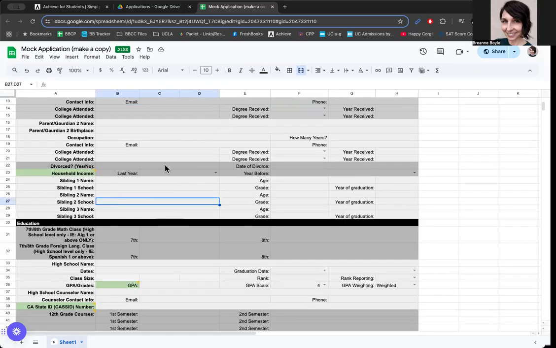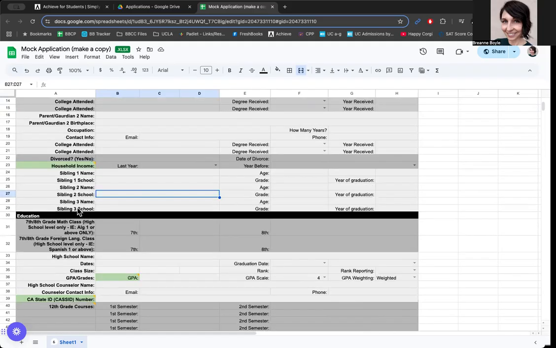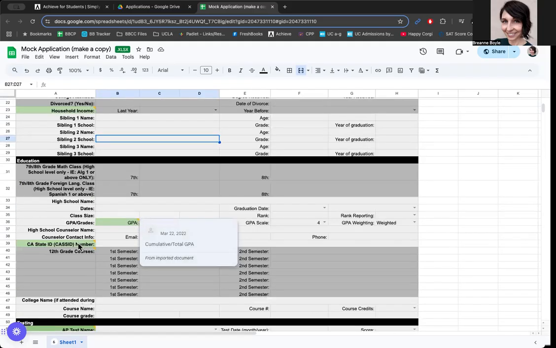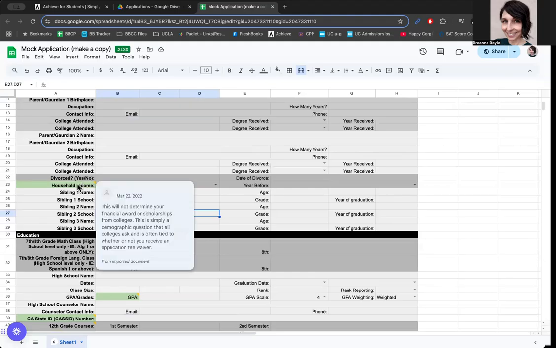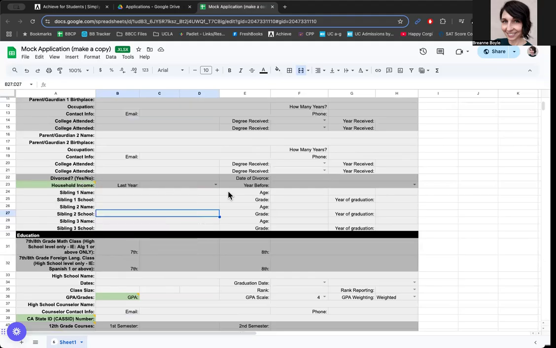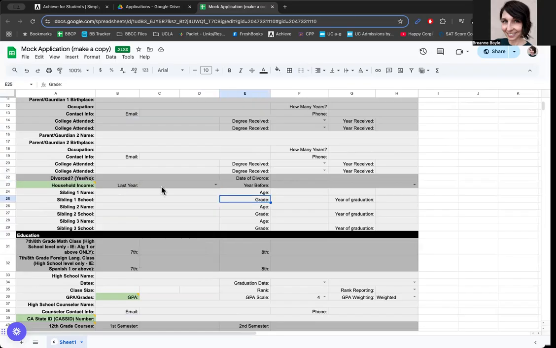And then if there's a divorce, we need the date of that. Household income, you'll see anywhere where these little green boxes are with the yellow note, there are comments. So make sure you read those. Income is not for financial aid. This is just because some schools ask for it, the UCs and Cal States specifically. I did just give you a range, so you don't have to get too personal, but on some of these apps, you will have to be specific about the actual income. If your parents don't want to tell you to put that in here, that's fine. When it comes up on the app, you can have them fill that out.